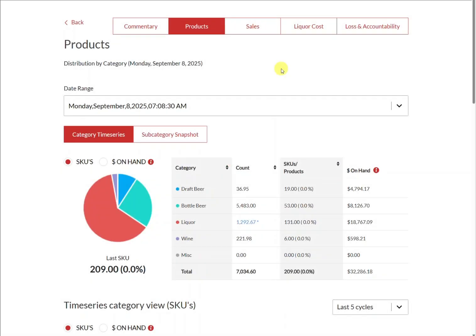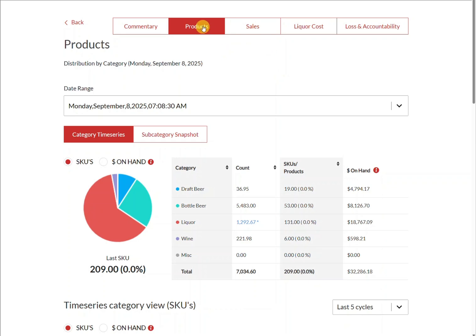In this video, we're going to show users how they can use BarEye's reporting tools to more effectively optimize and manage their product list. In general, we feel that most bars tend to carry more products than is beneficial. As a rule of thumb, I think for an average neighborhood bar, 150 is a sensible limit for the total number of products. For higher end, higher volume bars, definitely can support a larger number. But let's take a look at how we can use data to inform decision making around here.